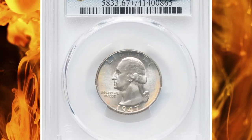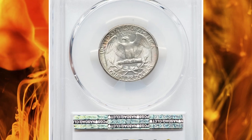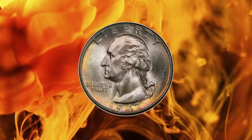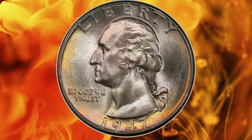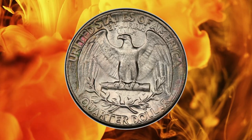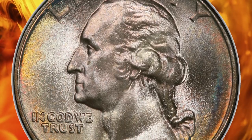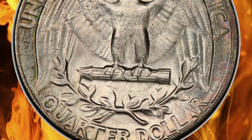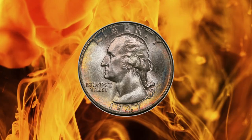Number 16: 1947 Washington Quarter in MS67 Plus condition according to NGC. With the end of massive wartime contracts, economic activity declined throughout the nation during 1946 and 1949, and this trend is evident from the following mintage figures. Fewer than half the number of quarters were coined at the Philadelphia Mint this year as opposed to 1946. The 1947-P is certainly no rarity, and a large number of gems have been certified through MS67.